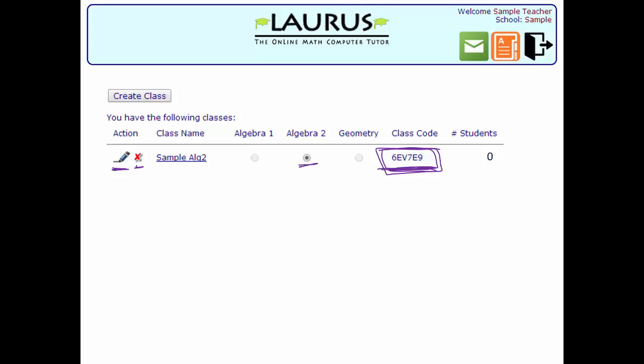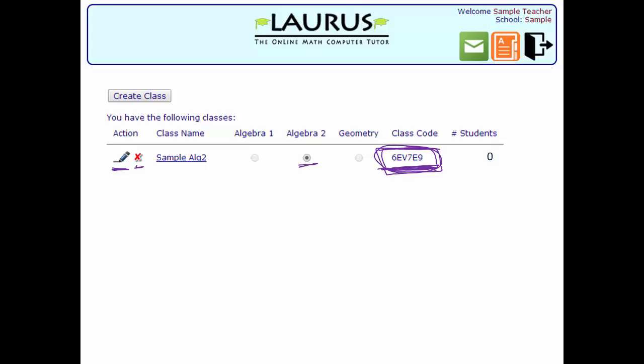Now coming back to how students register. Looking at this class code, you can either give the student the class code and then have them register, or you can give us a list of every student, and we can send you an import sheet. Then you email us that import sheet, and LorisSoft can upload your students, or you can create your students yourself. Depending on what you prefer, it's up to you.